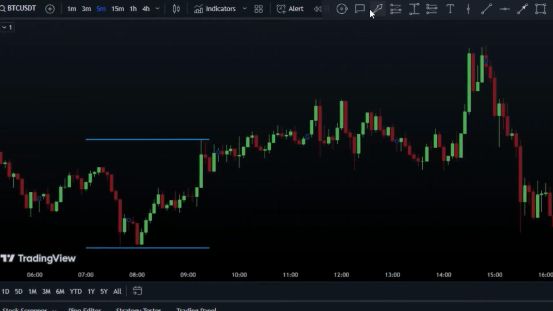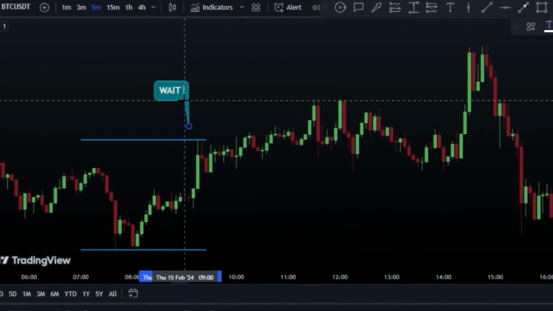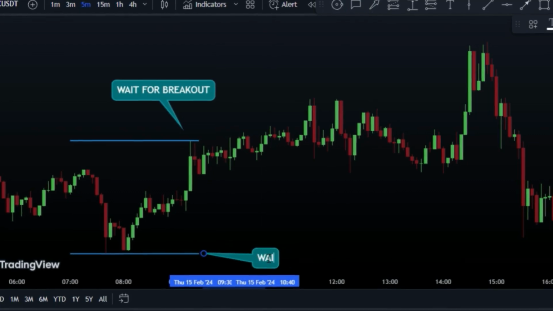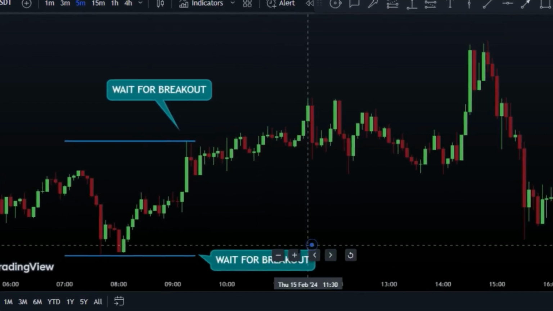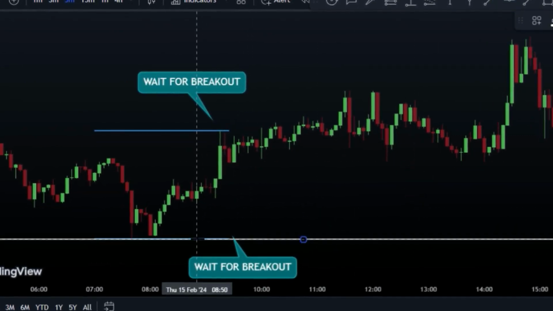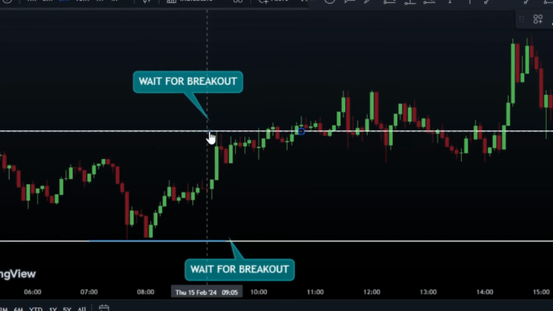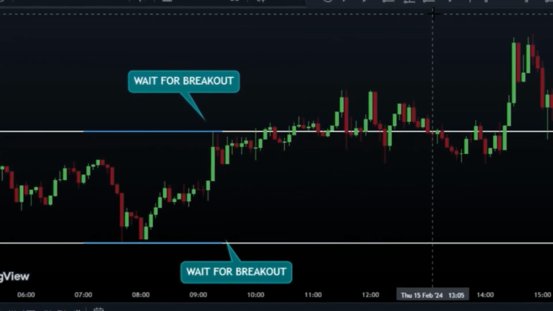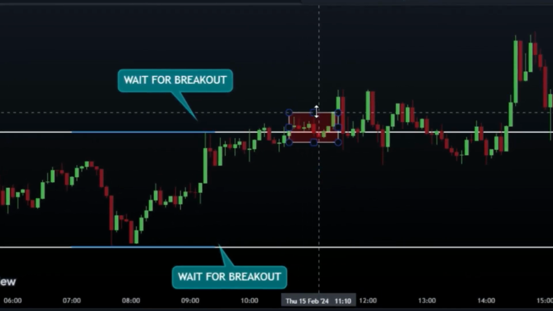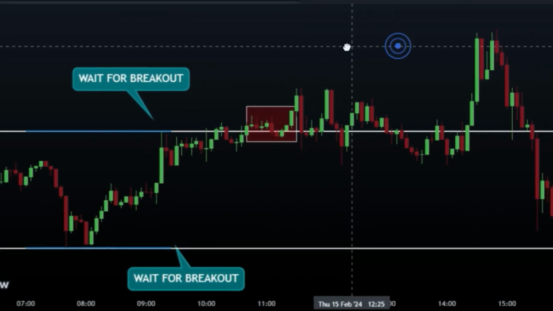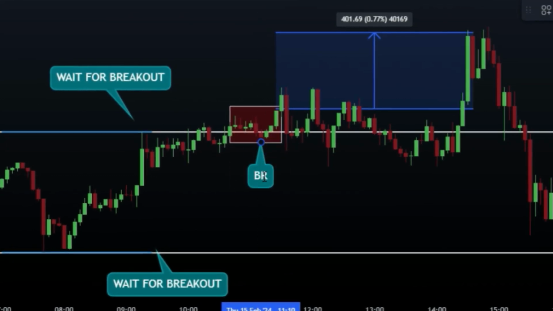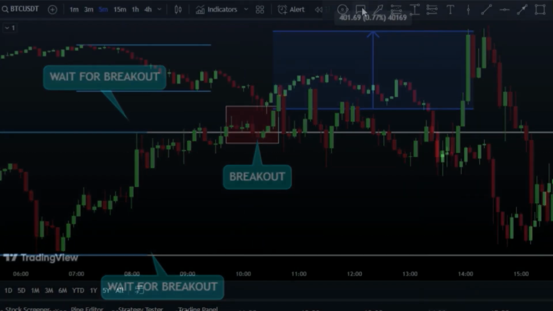This indicator is like a personal early warning system, helping you spot possible breakouts as the New York market opens for business. It marks the highest and lowest points from the New York pre-market, so you can clearly see where those important breakout levels might be. By recognizing these levels, we'll be well equipped to seize these fast-paced breakout opportunities as they occur. So let's explore how the pre-market breakout levels can be your secret weapon for making smarter trading choices.